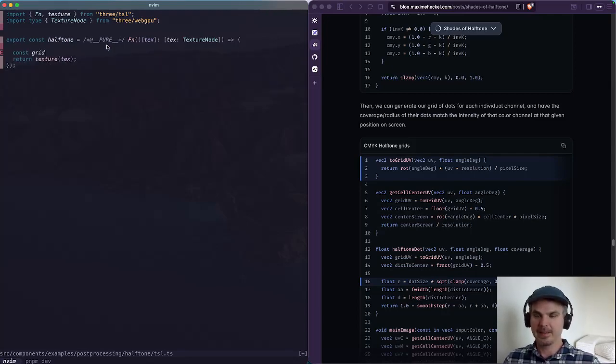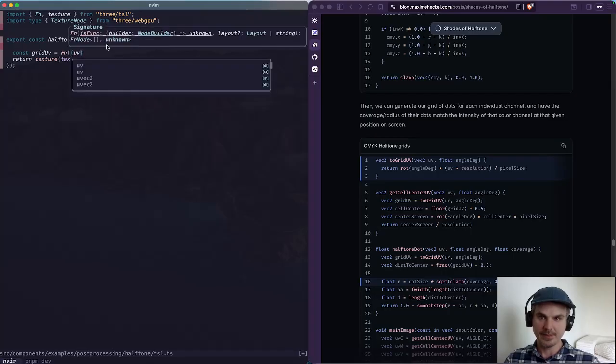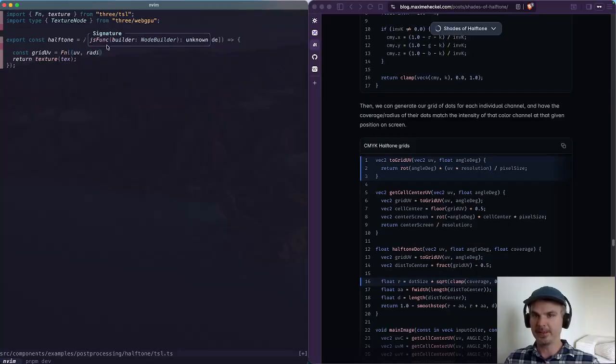So let's create a grid UV function. This will take some UV and some angle. Angle will be in radians. Maybe we'll just call it radians. And these you must pass in for now.